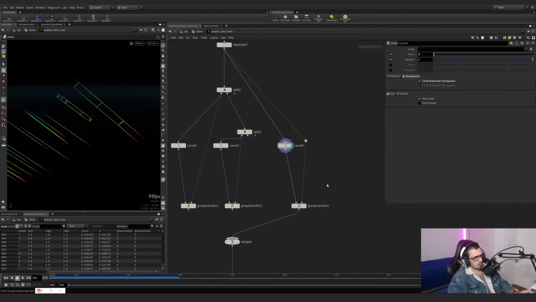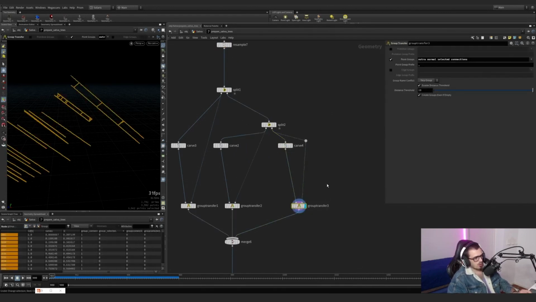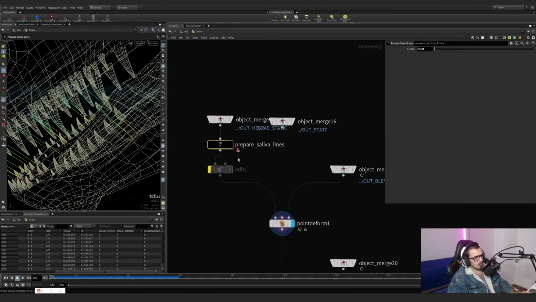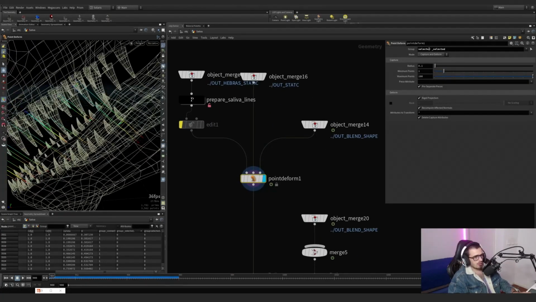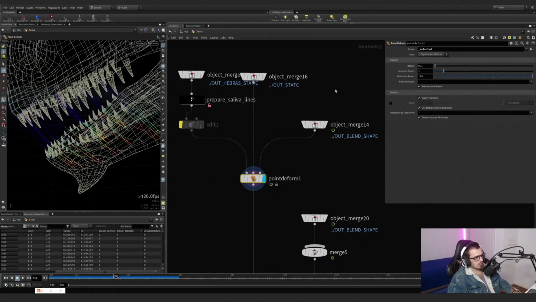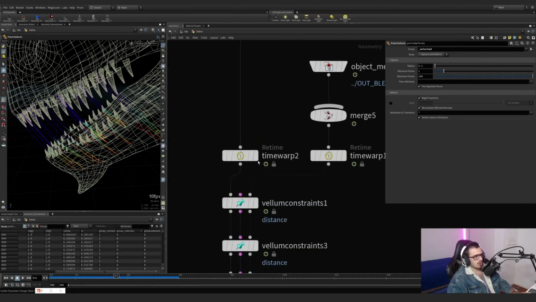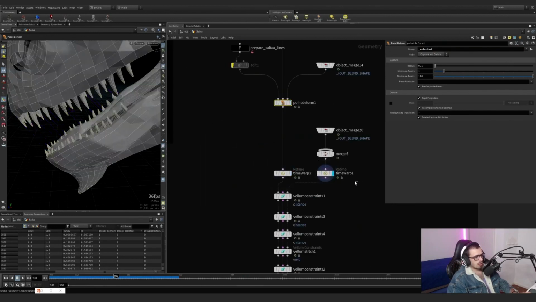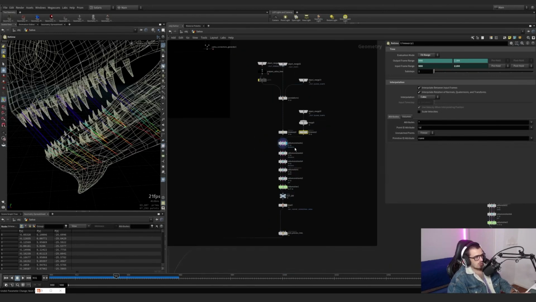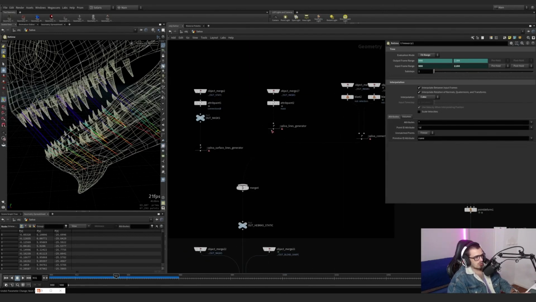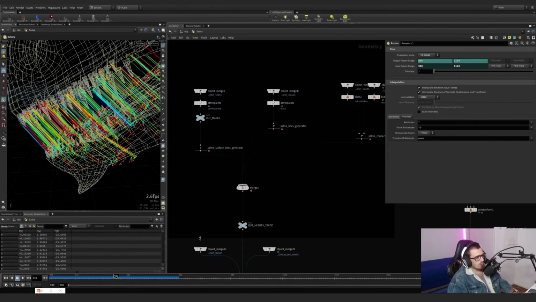Let's go back to normal so I don't break everything. This is working perfectly. I have everything which is needed, the pin and the selected. In this case, the selected is not going to do anything. As you can see, it's the same. I can do selected and it won't do anything. So I'm only using the transfer attributes, and I'm using the time warp and the time warp on the collider. So in this case, what is going on? Now I am going to turn these guys on again, so we can see what's going on.